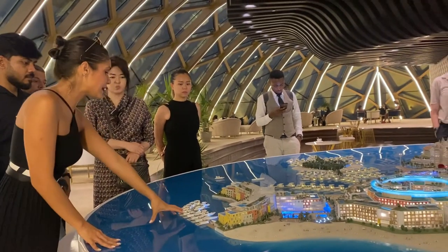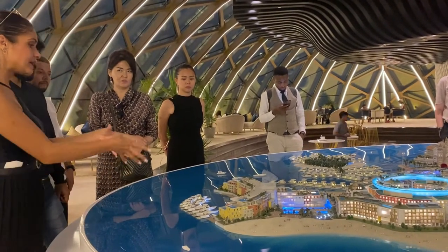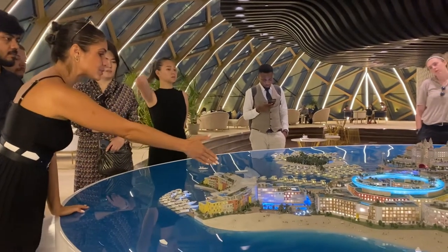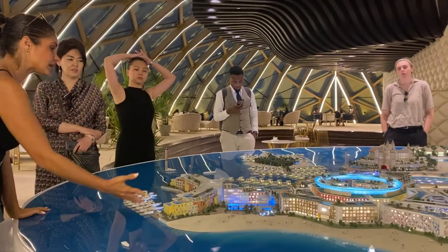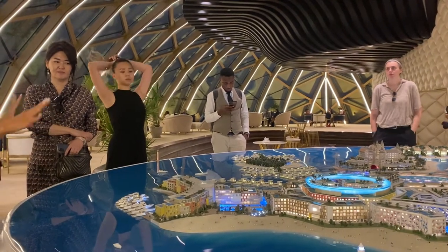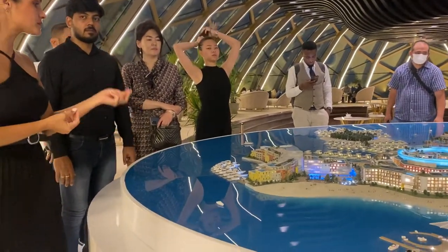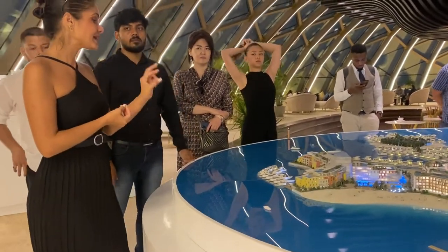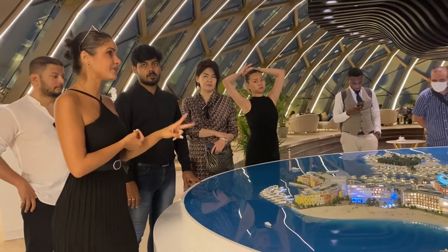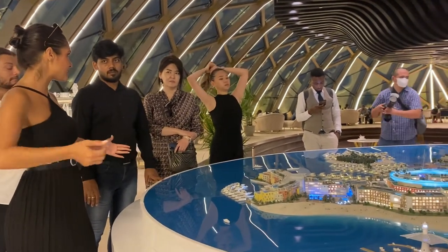So we have the marina in front of the Portofino with 11 seahorses linked to this island and this hotel as well. Behind you can see the swimming pool, the beach area and everything. Every party, every vibe there will be for family. This is a special hotel for family. And we have 2 kinds of rooms, big and small. The small room starts at 2.7 million. Big rooms start from 5 million to 8 million, because on the ground floor we have a big area, big balcony.